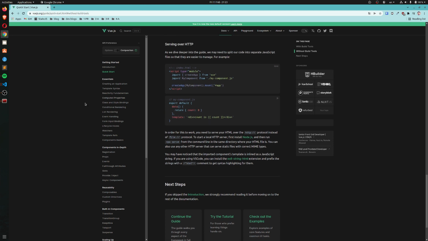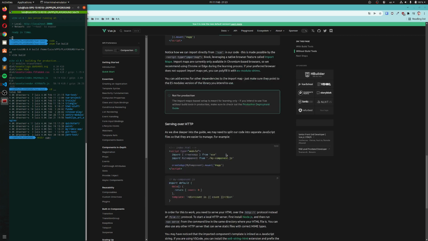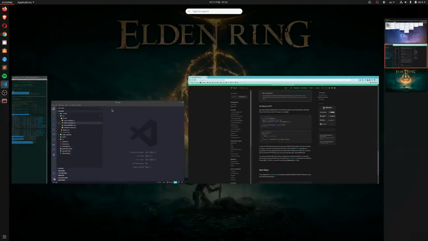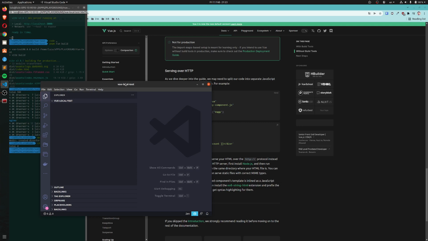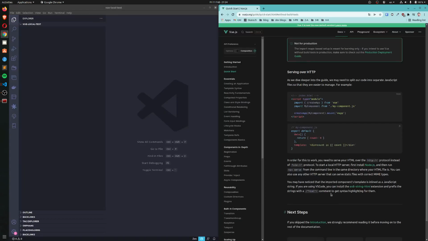Let's actually try this thing. Let's go inside Visual Studio Code. I'm going to close this and create a new index.html.